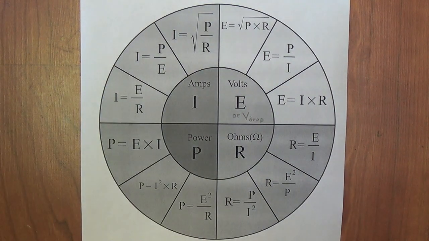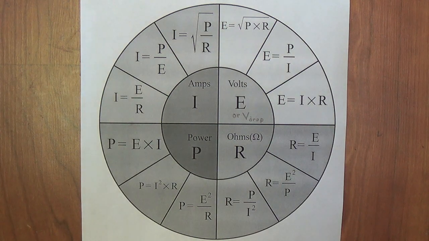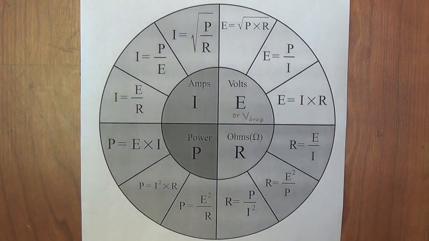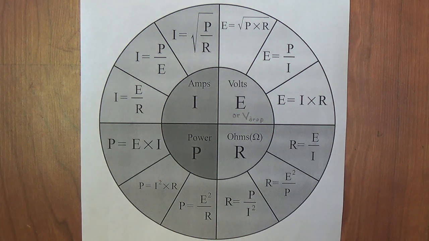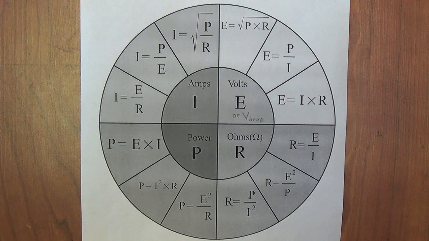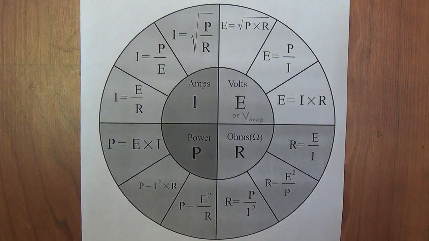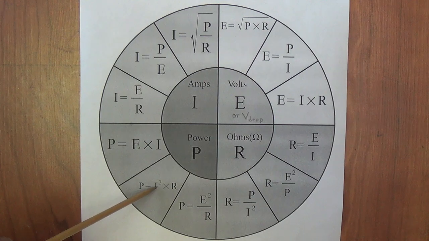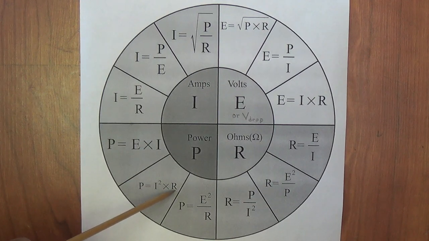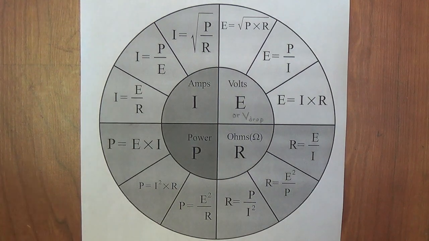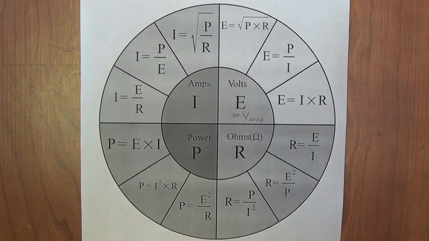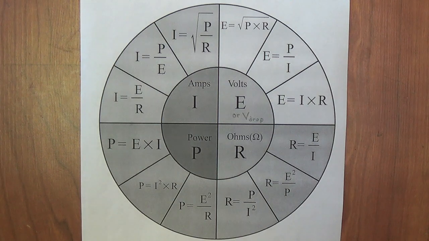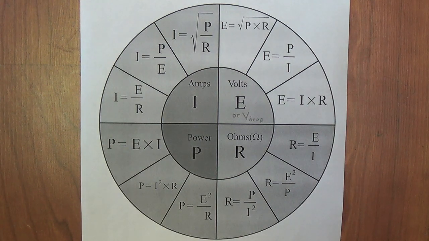We're familiar with this in light bulbs. We run electricity into a light bulb, and the energy, which is invisible, is converted into light and heat. We rate light bulbs at, say, 100 watts or 50 watts. And you know that the 100 watt light bulb puts out more light and heat than the 50 watt light bulb. The conversion of energy to heat and light in that case is caused by the friction of the electrons passing through a very restricted passage. In other words, passing through resistance.